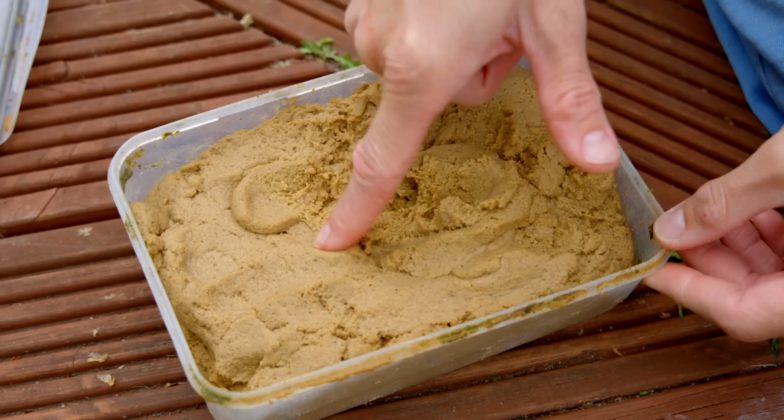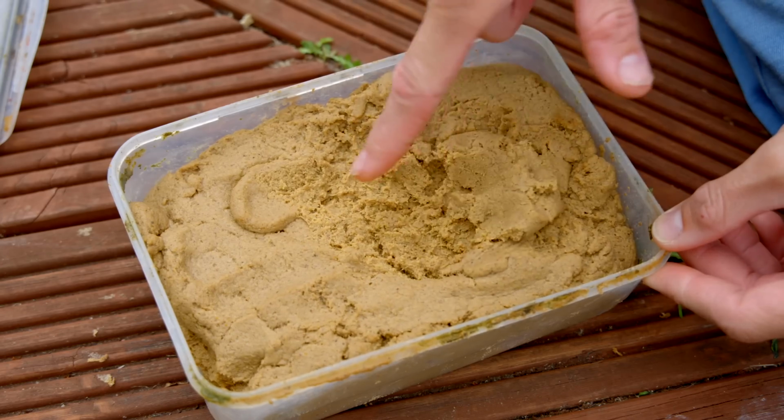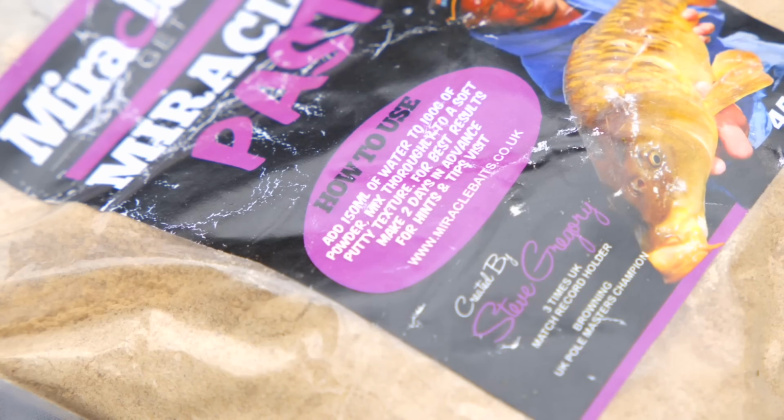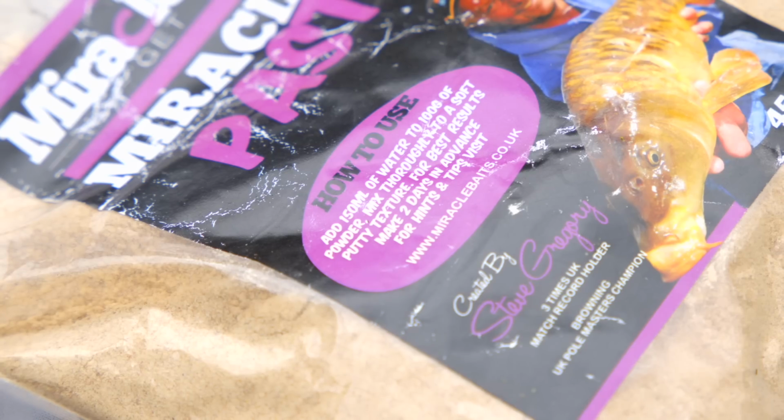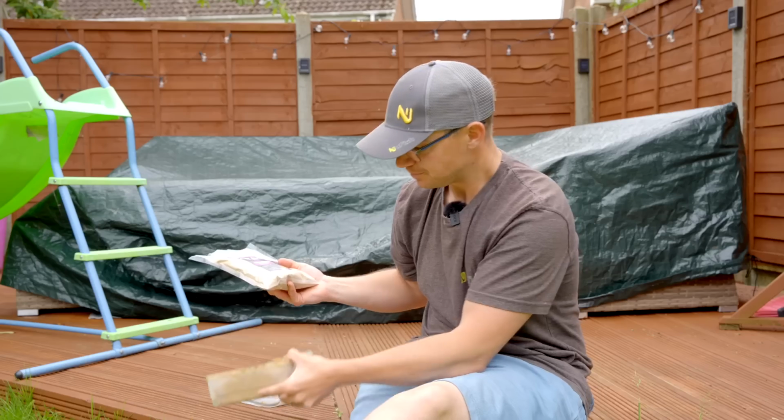So in terms of mixing it, I actually mixed it to the instructions: 150 ml of water to 100 gram of powder. I doubled that up, so 300 ml of water to 200 gram of powder, and I got enough, like a nice dollop, a little bit less than that. That's a whole bag in there.